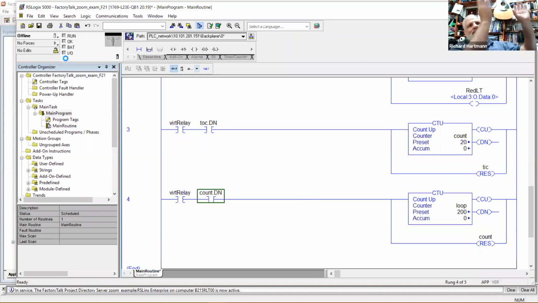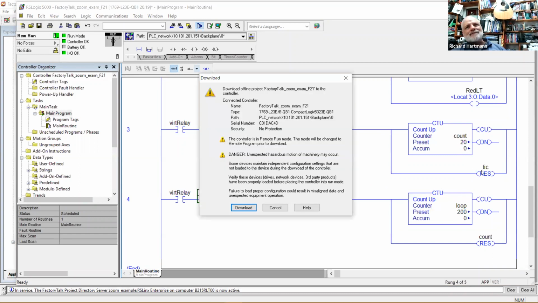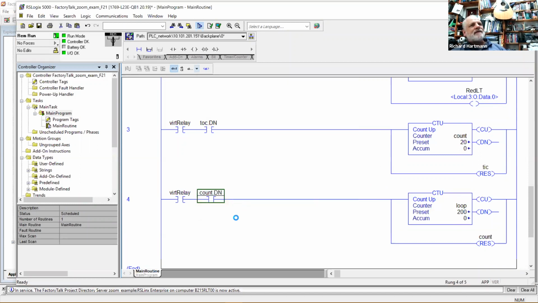While that FactoryTalk was doing whatever here, I just want to add this loop counter here to know how many times I've reset. The loop counter is going to tell me how many times I've reset my first counter.